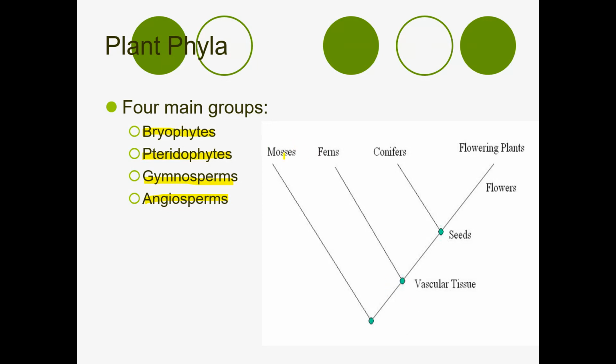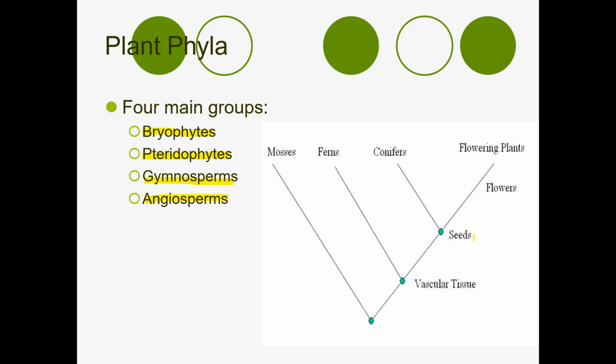And so let's just take a look at mosses for a second. Before we've even talked about them, we can see that mosses are the oldest of our land plants. These are going to be the ones that are most like those algae ancestors. And we can see that they're lacking some pretty important plant structures. They're lacking vascular tissue. They don't have it. They're lacking seeds. They're lacking flowers. Okay? So a lot of times mosses are referred to as non-vascular plants. We can see that one step up on that evolutionary ladder, the ferns have vascular tissue, but they don't have seeds and flowers. We can see that when we move up to conifers, they have seeds.